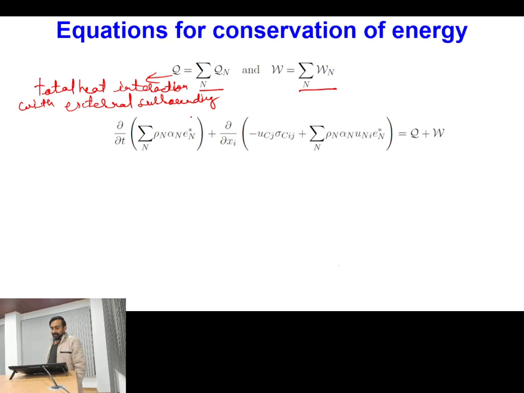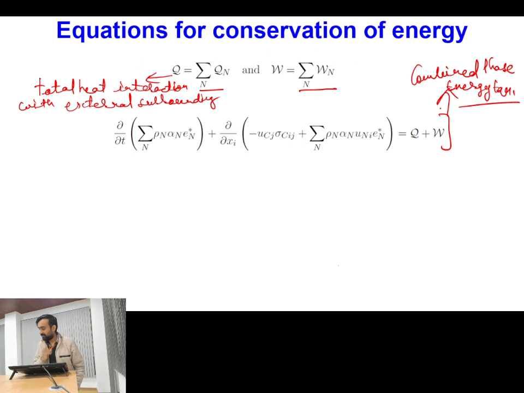So now what we have done is, we have done the summation of the previous equation, all individual phase equations. If I do summation of all individual phase equations, then what will I be getting? The combined phase energy equation. This is my combined phase energy equation. If you see, the first term is as it is sum, the second term is as it is sum. The only thing is, I have included this term also in the left hand side.